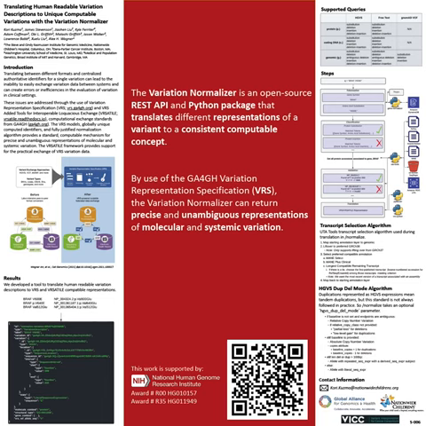Finally, we translate all valid results to VRS and VRSATILE compatible representations. In the normalized endpoint, we want to return a single normalized variation concept, and to do so we have an internal algorithm in UTA tools for selecting a transcript. First, we map the starting annotation layer to genomic. Second, we lift over to the preferred GRCh38 assembly. Third, we select the preferred compatible annotation with the following priority: MANE Select, then MANE Plus Clinical, and then the longest compatible remaining transcript. Lastly, we map back to the starting annotation layer.